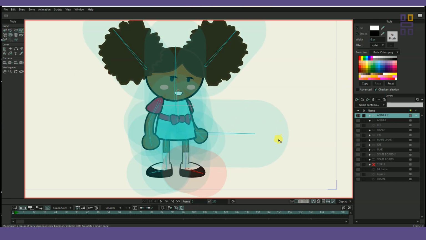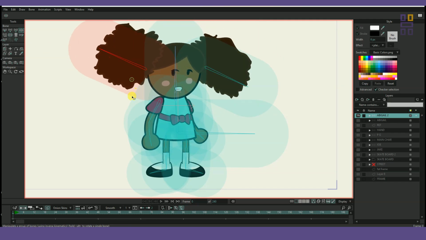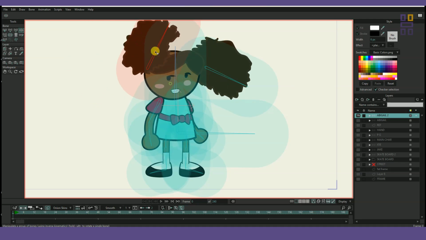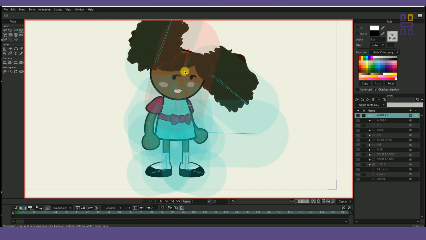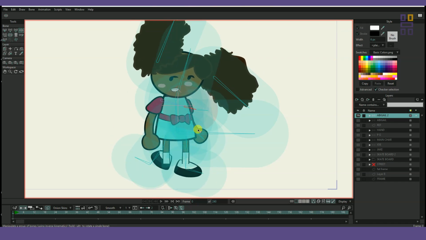So right now nothing's going to function. By the way, these surface areas, these shades, they are called bone strengths. It shows the area of influence that the bone has over the design itself. Now, I'm not talking about the bone's influence on one another, but the bone's influence on the design. Check this out, it's all messed up. You try to move one, and then it's moving all sorts of places, bending and warping. We don't really need that right now, so there's a lot of fixing to do. You can see, look at that, it's just all messed up.